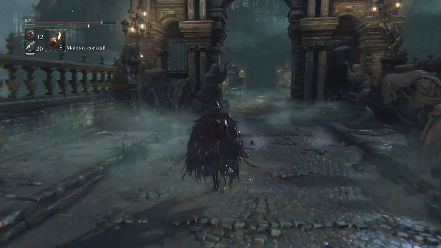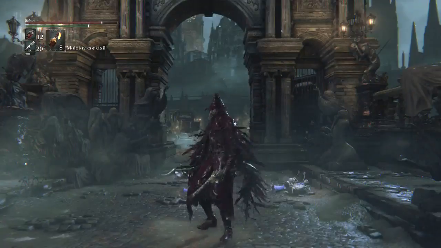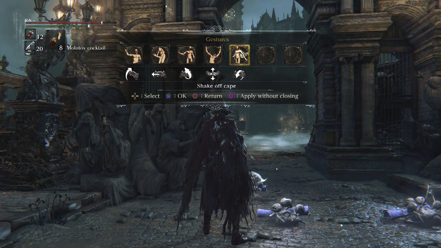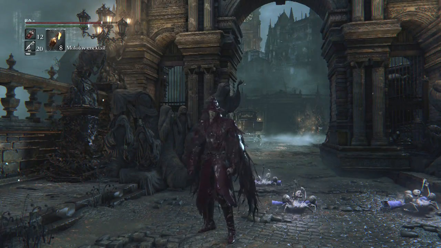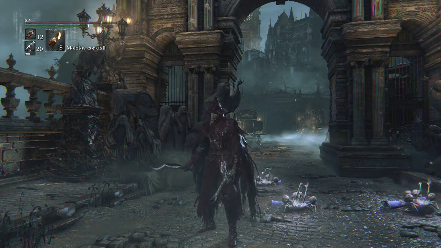Alright, so here we have the boss. Now, something that they've been trying to get you to do for this specific playthrough, and I haven't gotten to work for me yet, is the middle touchpad for the PS4. If you do it to the left, this is where all your gestures are. So, there's a joy gesture. Let's see if there's anything else. Shake off cape! Ha! Nice! Let's see, conviction.